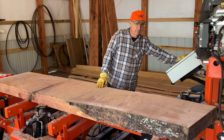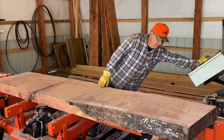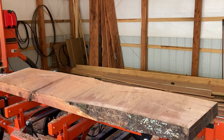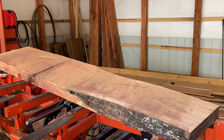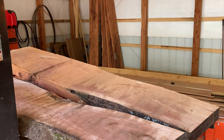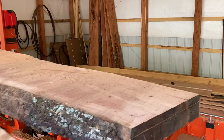And really the bottom slab is probably the best, because as you can see there's a lot of wane on this upper portion. Did I mention that these things are heavy? I'm getting tired of shoving them around. I'm going to raise them up with this log clamp to get them nice and clear of the deck, go jump on the tractor, stick the forks in here, pick them up, and I won't have to handle them anymore. Well, until I flip them around, clean them off, and get them stickered and stacked.